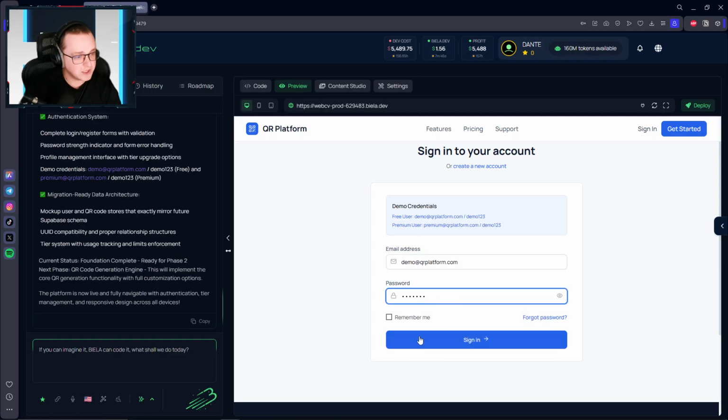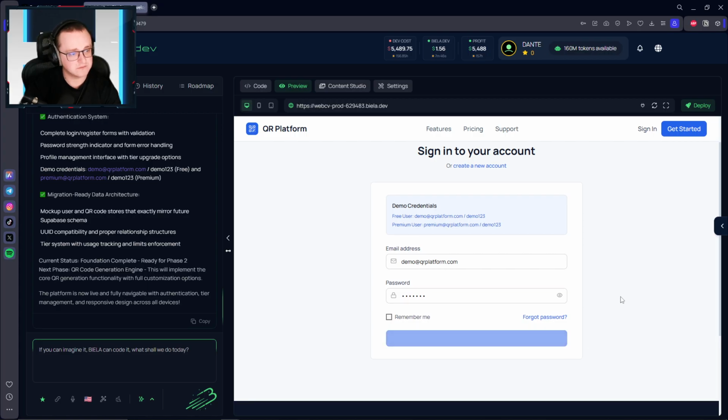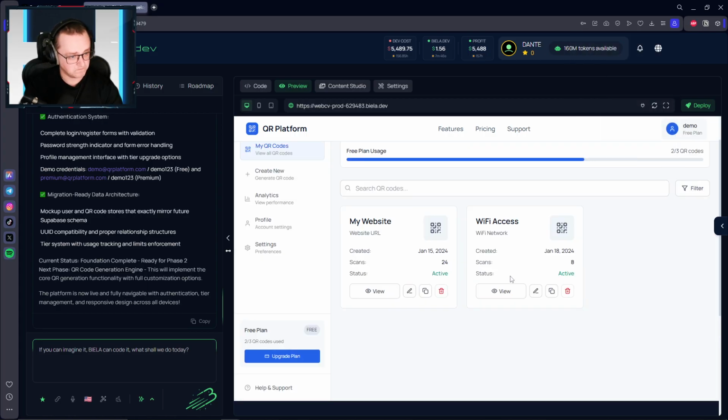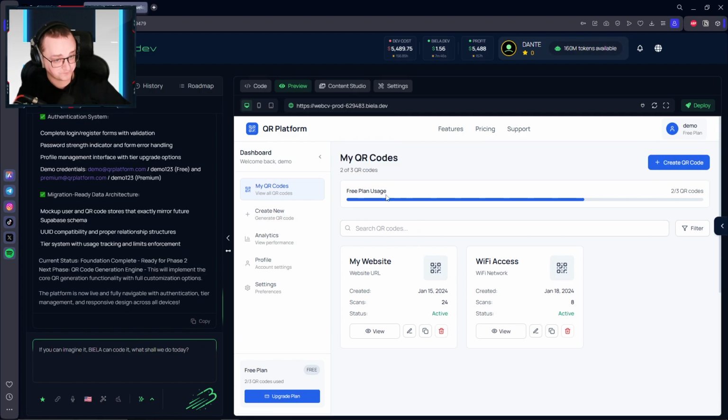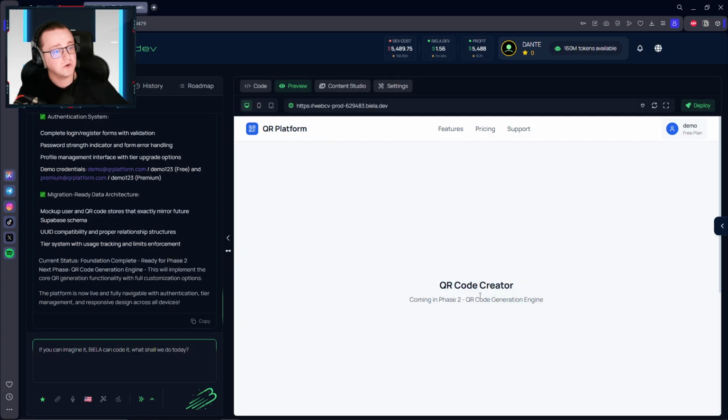Demo 1 to 3. I don't think that remembering matters. Well, I do like it. I love this free plan usage. Create QR code. This will come in phase 2, which is okay. I'm totally fine with that.